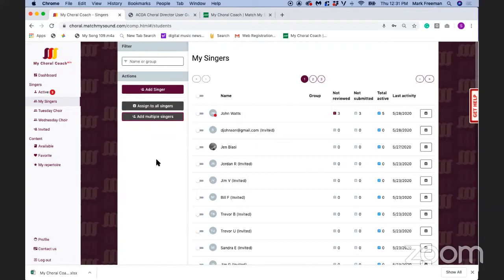So you're all still singing together, looking at each other, and once the singer plays and records that piece and submits it by video, you as a director receive a notification on your email or phone.